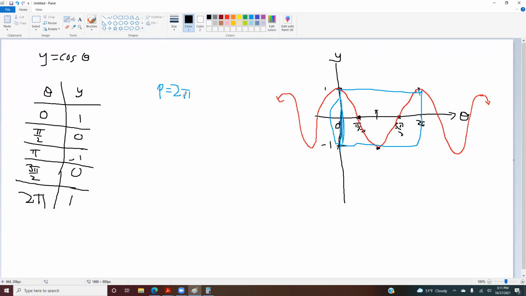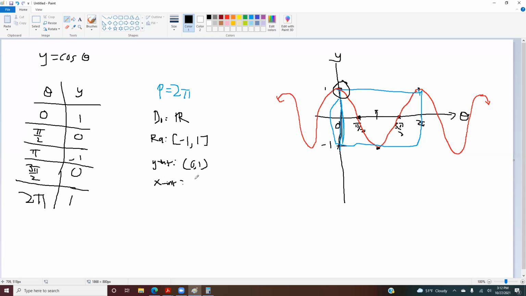The domain in this case is going to be all real numbers, because it goes from negative to positive infinity. But your range in this case will be from -1 to 1, which is the same as your sine wave. Your x and y intercepts are a little bit different. Your y-intercept in this case is at (0, 1). Don't forget, the sine starts at (0, 0) and the cosine starts at (0, 1). The x-intercept is also different.